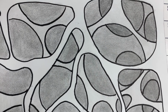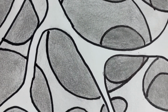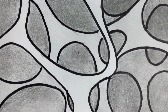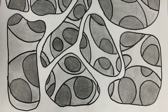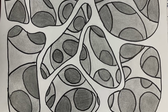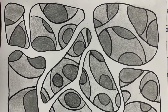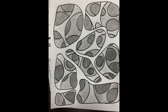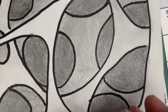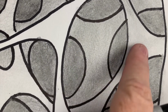At this point in the drawing, I realized if I would just do one shape at a time and then shade it in, I wouldn't have that problem of bumping into another shape. So that's what I did here. And I was about finished with the third set of values when I took this picture. And I have some areas that had little light gaps in them, and I went back and worked on the edges of these. I realized that I had not filled in all of the layers of this set of windows that I needed to.